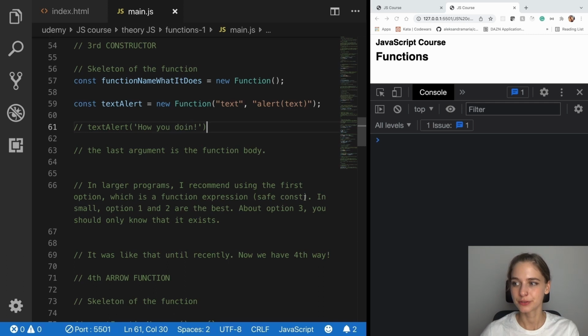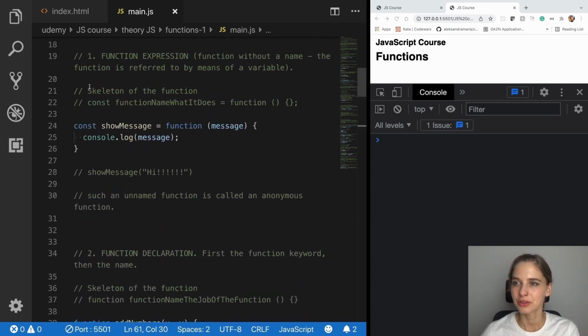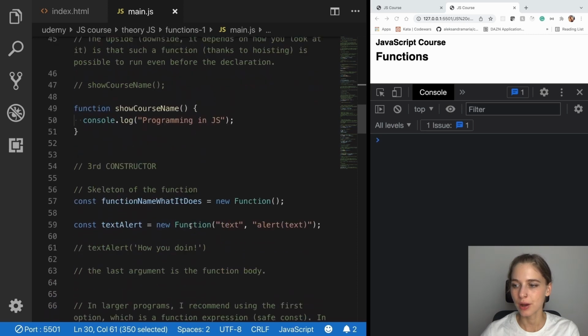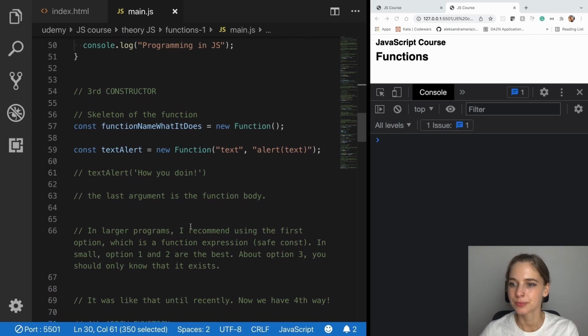So yes, the first way, with the function expression, I would say is the most optimal for big programs, big projects. If you, however, work on a mini tiny project of your own, then it doesn't really matter.